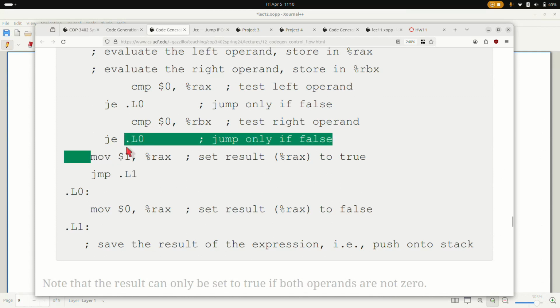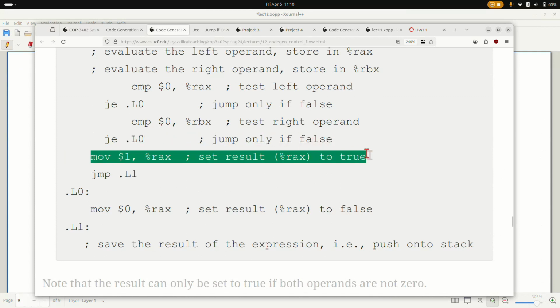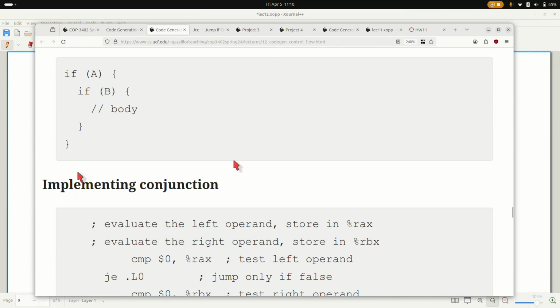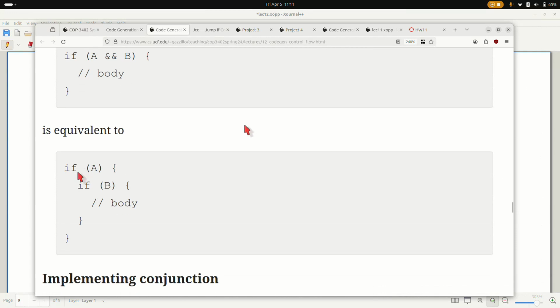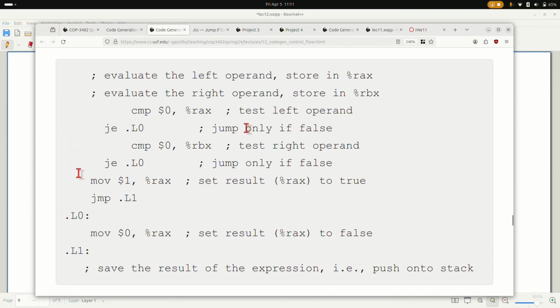So we're going to have an if branch here that will generate true for the result. Otherwise, there'll be a single else branch that'll generate false for that code. This is why this code looks the way it does.